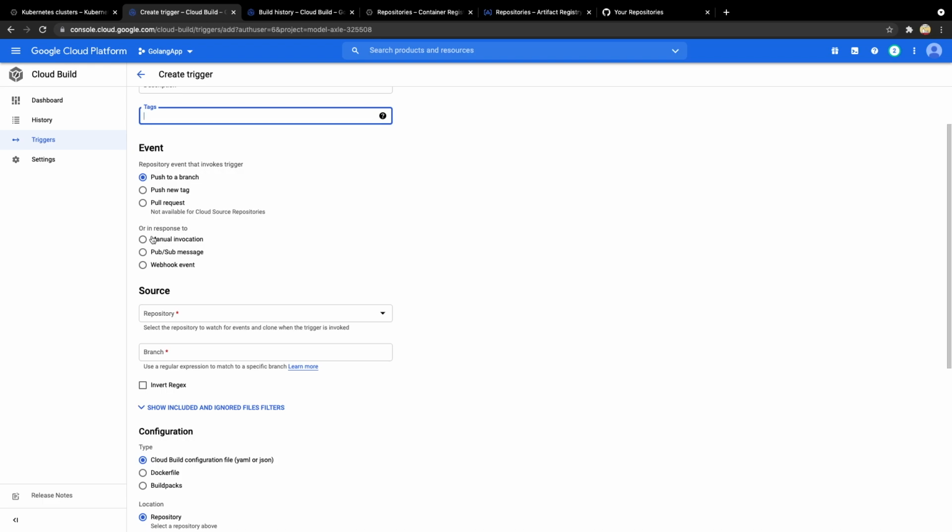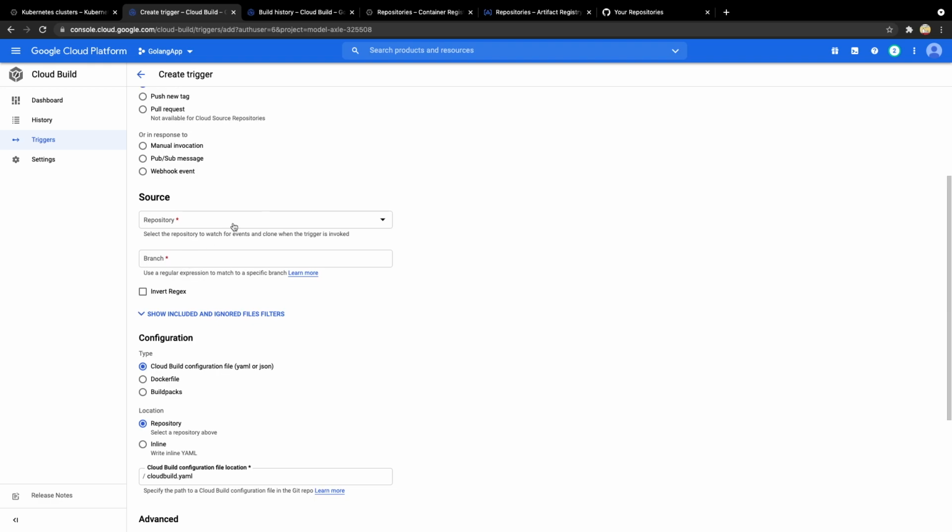These are some of the manual process, like you want to invoke manually, that whenever you want to do the deployment, come to this cloud build and initiate the manual process. Second is Pub/Sub, which means that you want to integrate with some message broker. Whenever you want to create a build, you publish the message in message broker. This trigger will consume the message, and based on that it will start the build creation process. Third is webhook. You created the webhook, you provided the endpoint, and whenever there is an add-on in the code, it will start creating the build.